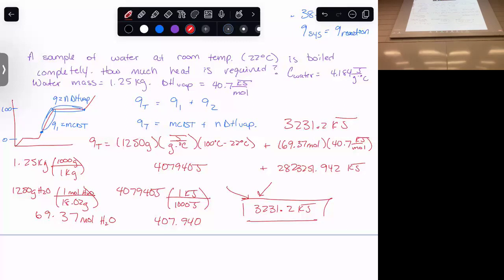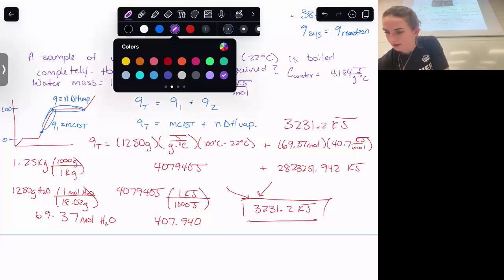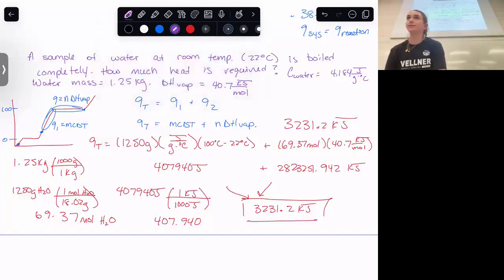All right, any questions on heating curves here? You could have a heating curve where you start all the way down in your freezer, right? I can take a sample out at negative 80 degrees Celsius, and then put it on the heating block at 120 degrees Celsius, and it would go from minus 80 to zero, through the phase change, up to 100, through another phase change, and then up to 120 degrees Celsius. So that would be 5 different Qs that you would have to go through, which is a lot, but yeah.